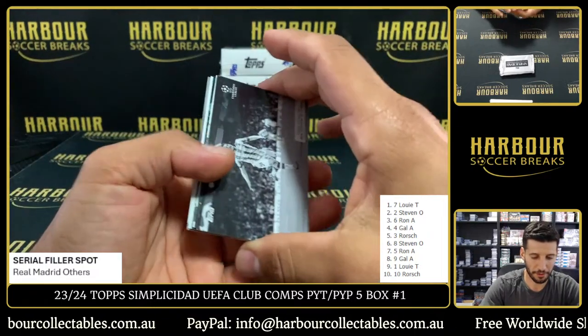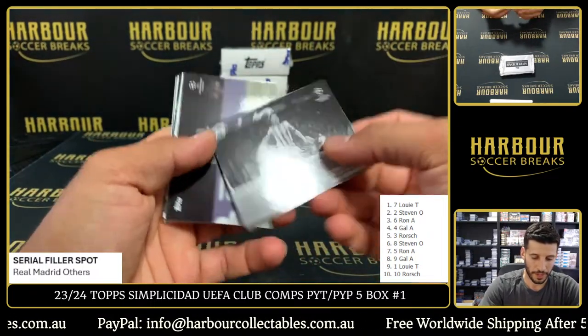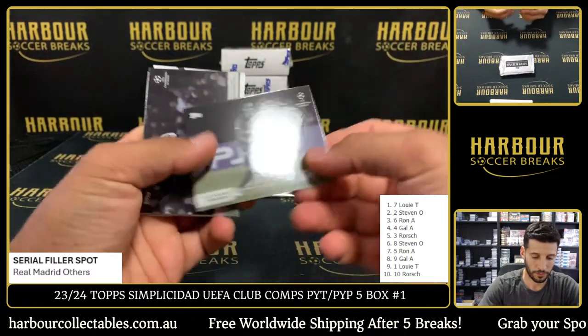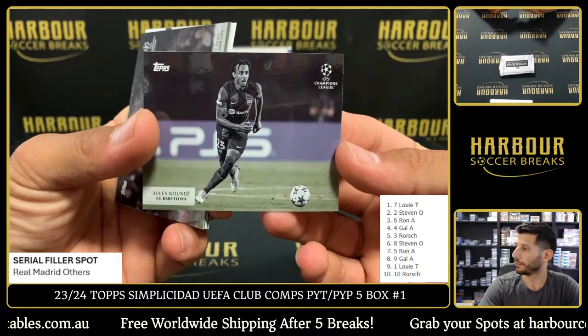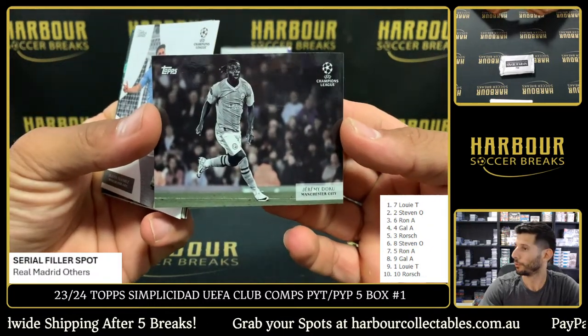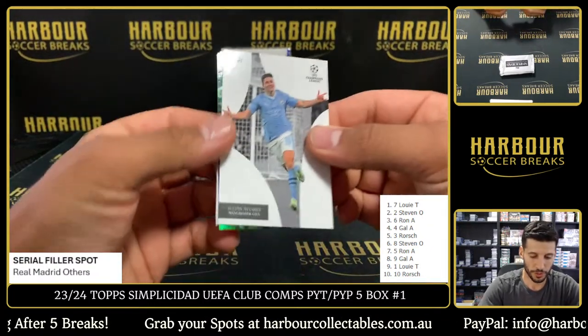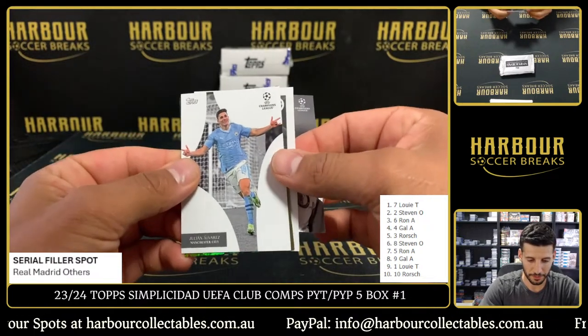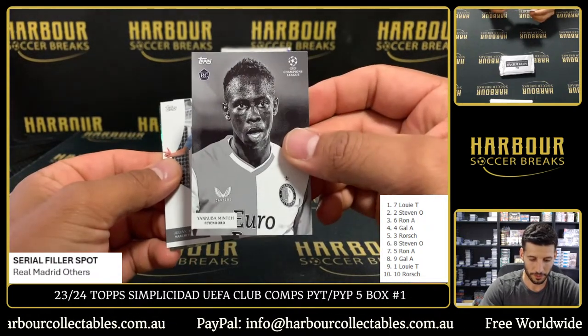Alright, looks like we might have our first numbered. We have Oyarzabal. Jules Koundé. Doku. Julian Alvarez. They're nice cards. Let me go from the back. Inter.